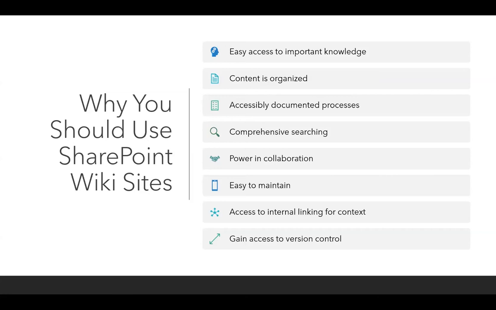And then finally, you gain access to version control. Version control is much like I was saying with how SharePoint is easy to maintain. So what you can do is you can see who's edited the document, what they've done to it, how much time they've spent on it, who was the last person to edit it, and if there's any changes that are wrong that need to be fixed, roll back. You can pretty easily just go back into the document history, select the date and time that you want to roll it back to, and you're good to go.